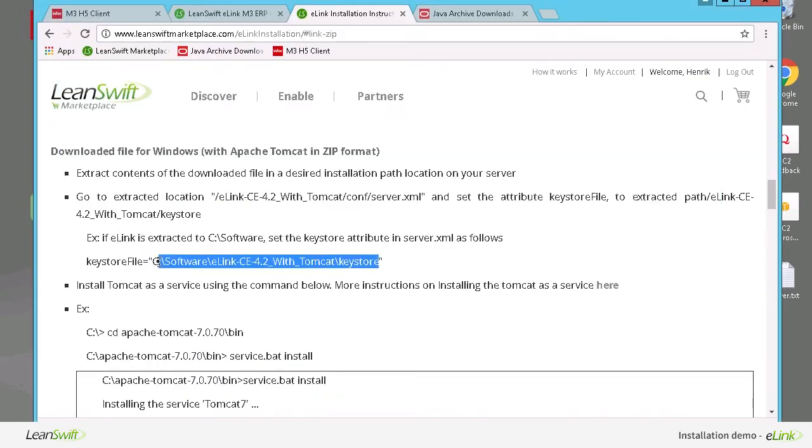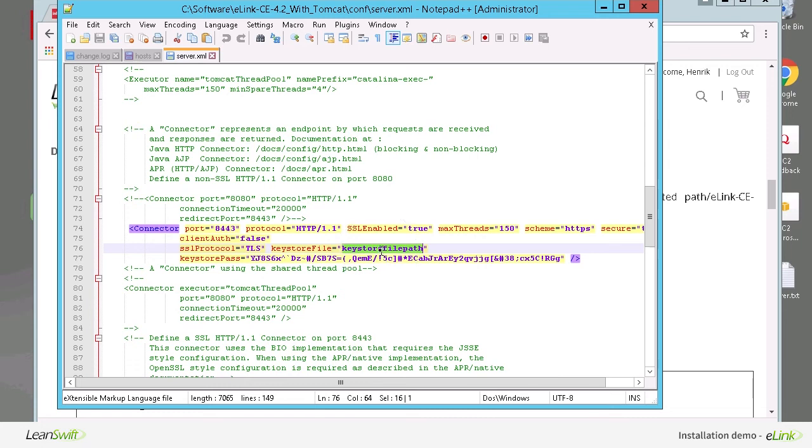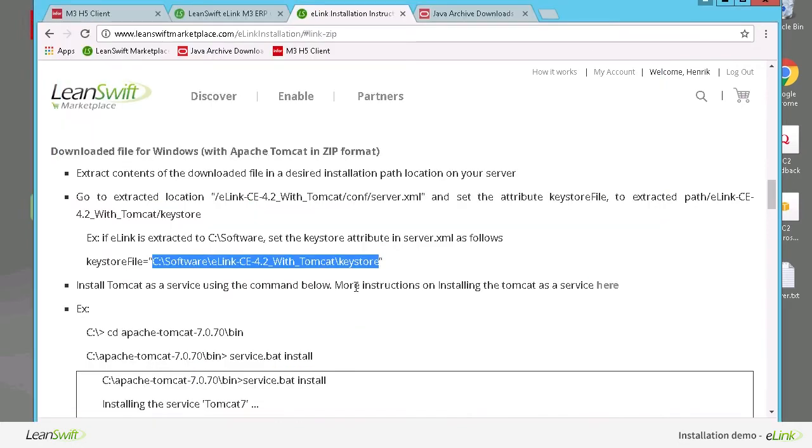Let's copy this. Let's go to the file again. Replace that with the path. And while we're in here, we can also have a look at, you can see here it says port 8443. This is where you would change ports if you wanted to run on your own custom port. However, I'm not going to touch that right now. 8443 is perfect for me. File is saved. That step is done.